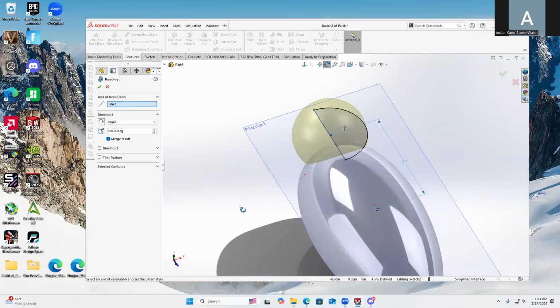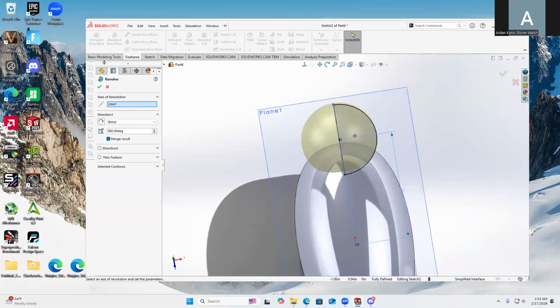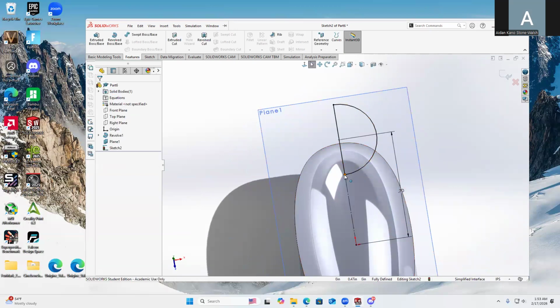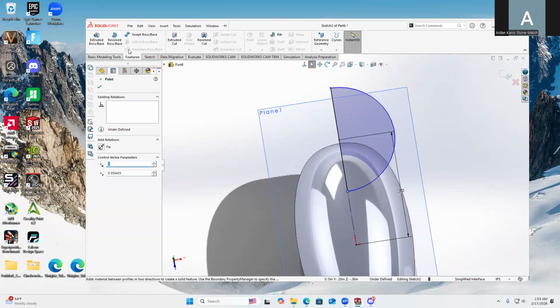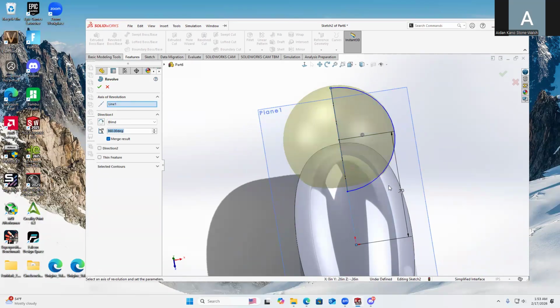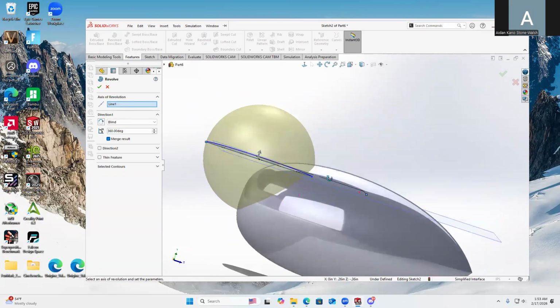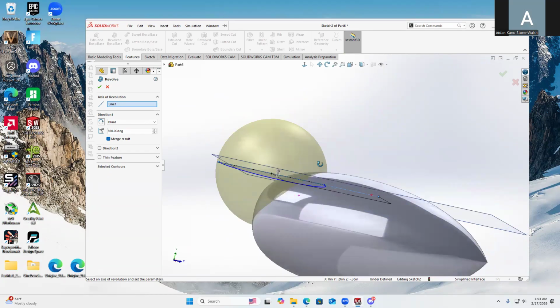I'm not loving the size of the head here. I think it could be a little bit bigger. So we're just going to edit the distance of this line real quick. Let's drag it back a little bit and just make that head a little bit bigger. Okay, let's try again. All right, I like that a little bit more.